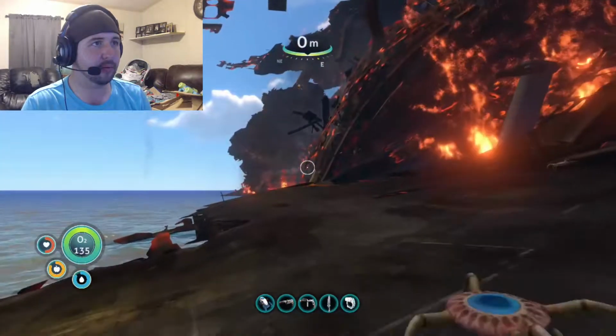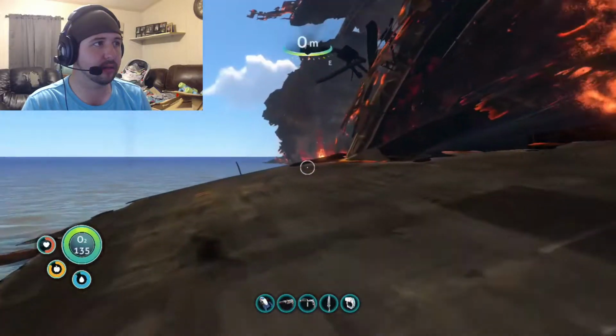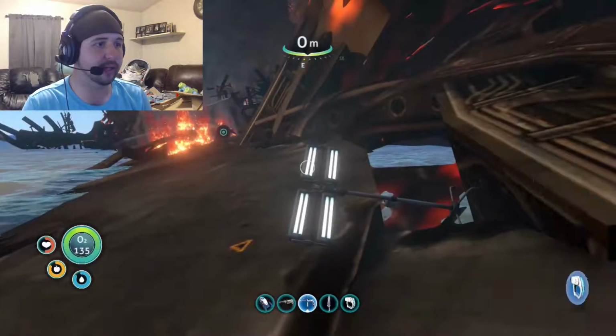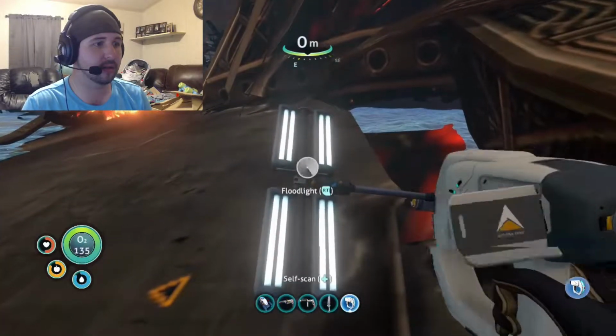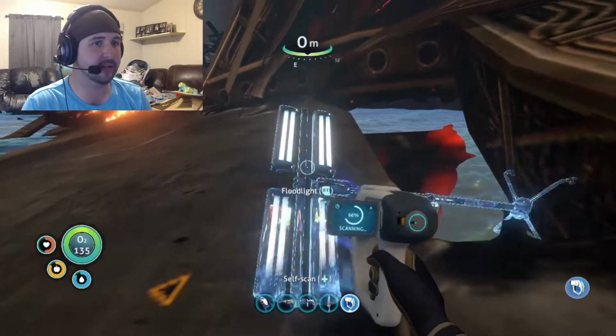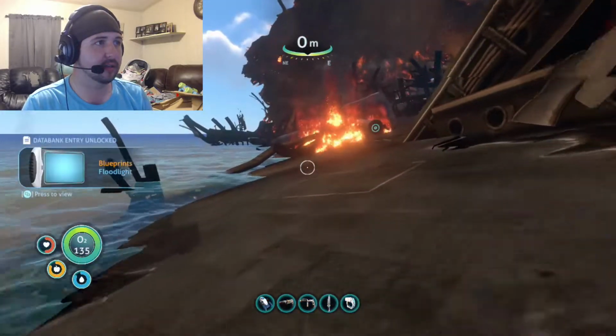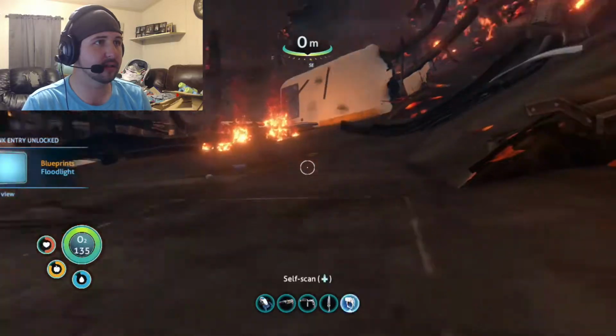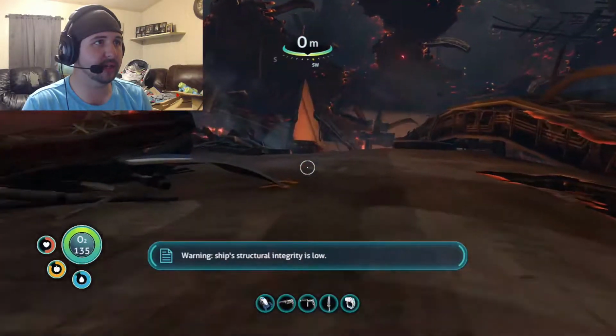I think I came up the wrong way. Yeah, I did. It's this way that I need to go. Let's get a floodlight. We could add to our base. All right, so now we gotta start the climb.